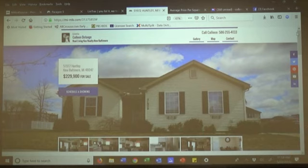So the question I have is, I'm working with a lot more buyers than I am listing properties at the moment. When I go through and look at the single property website, it's emblazoned with the listing agent's information. Is there any transference there that would allow me to put my own information and still give credit to whomever owns the listing and/or the brokerage? Not through the single property website. Yes, there's a way to do that.